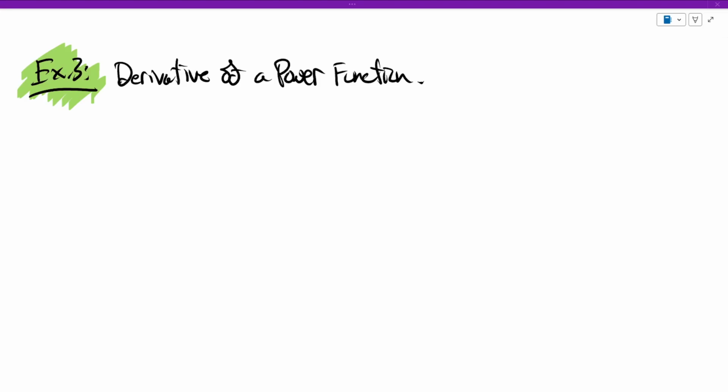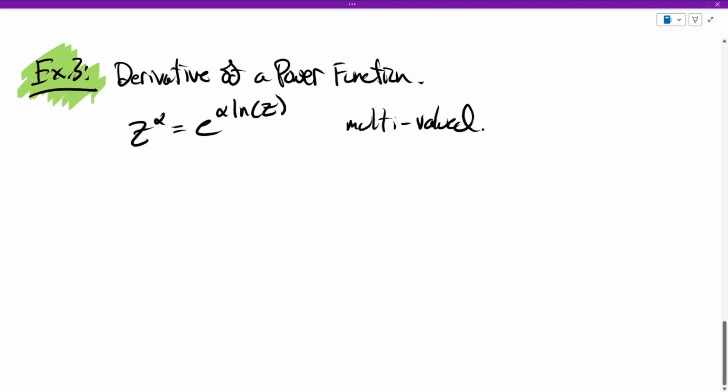We're going to look now at the derivative of a power function. In particular, we're going to see that the regular power rule holds, but let's just go in and see if it even makes sense. So again, if we're looking at z to the alpha, that's really e to the alpha log z. Now this on its own is multi-valued, as we saw. So what we do is we take the principal value. So if we look at alpha log z, then this is single valued.